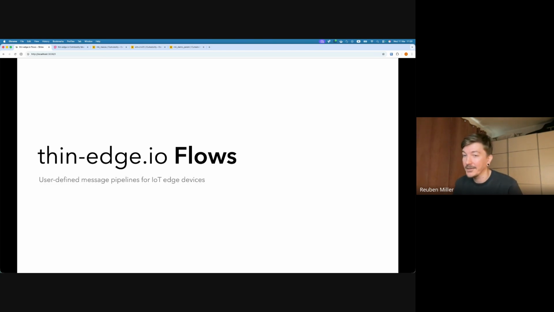I'm just the person that gets to present all these awesome features. Obviously, the whole thin-edge team, and particularly Didier, is leading this feature. So there's been a lot of work invested to get this all functional. Again, the advantage of using thin-edge is you have a whole team behind it, developing it and continuously developing it.